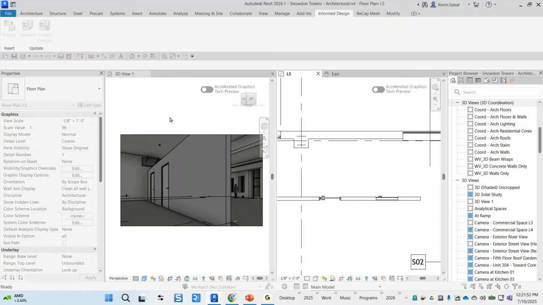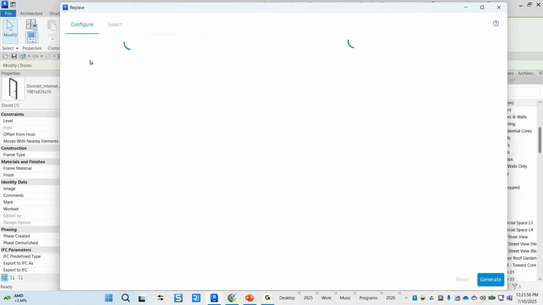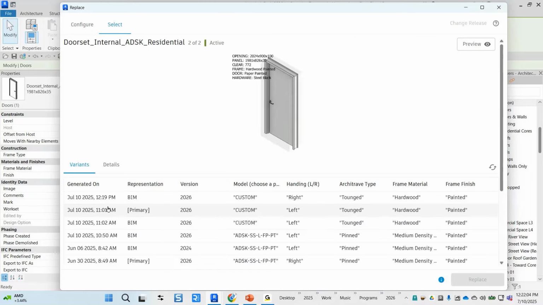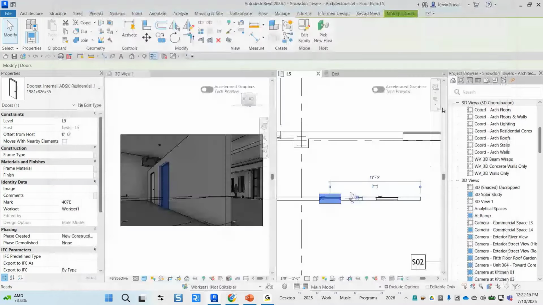So again, going back to this same dialogue, let me just start with this guy. Instead of having to create a new one, I would just go to select. Same process, right? I would just start here and go, oh yeah, we generated this, this was the one I really wanted. I could pick it and hit replace, but in the interest of time, I don't necessarily need to show that at the moment.